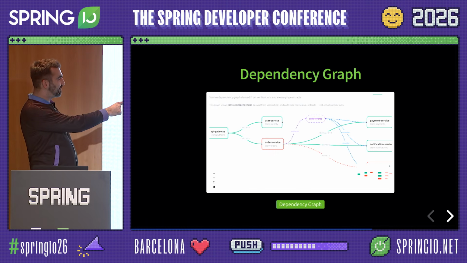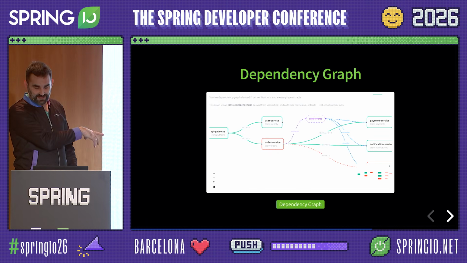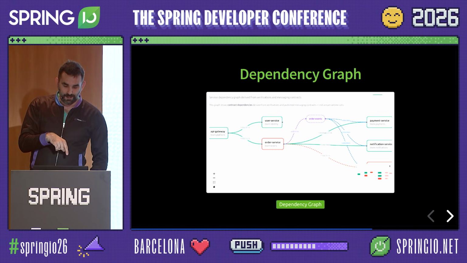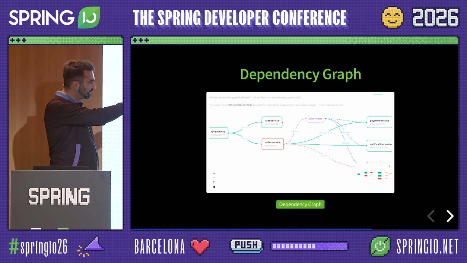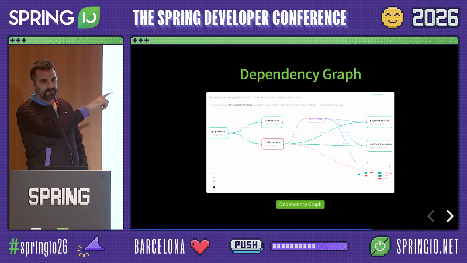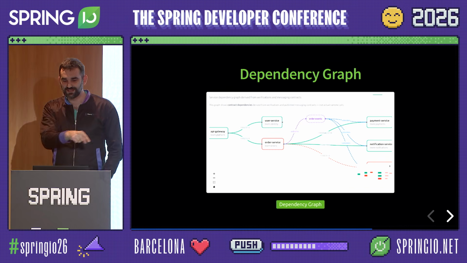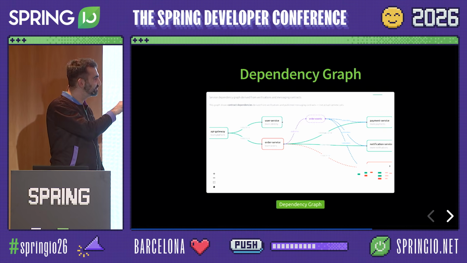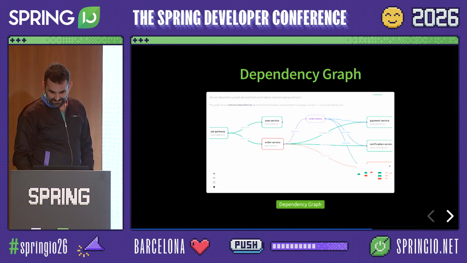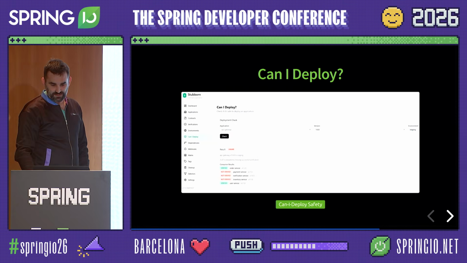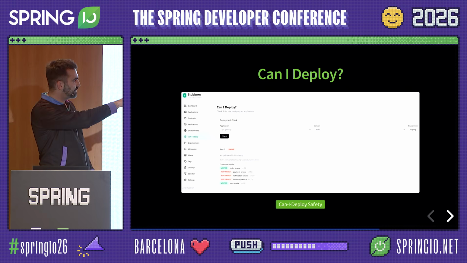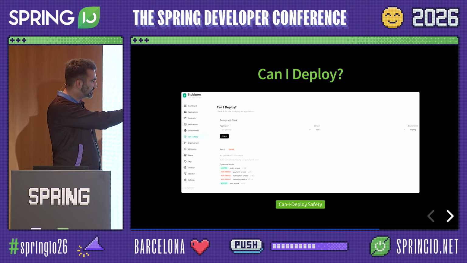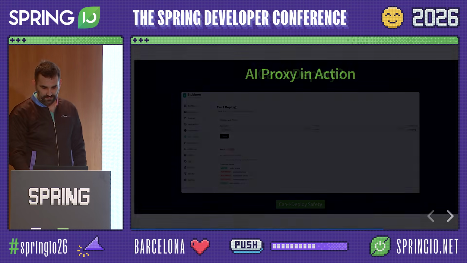A dependency graph, I love it. So it shows, like in Pact, who is calling who, who is failing, but the purple one and the blue one is showing messaging. So it's saying that order service talks to the notification service through order events. This is awesome. Can I deploy safety? So you can say, hey, API gateway in version 1 at staging, can I deploy? No, because you didn't verify against payment service, notification service, and inventory service.